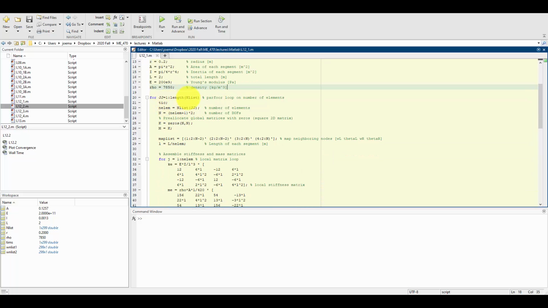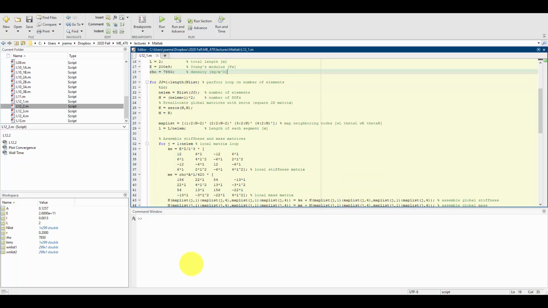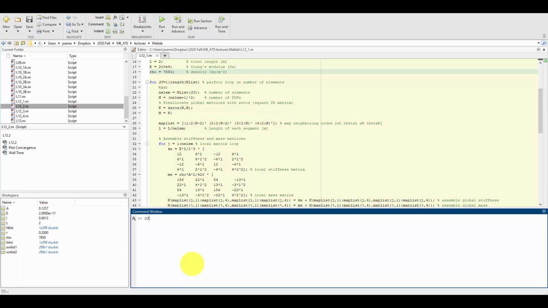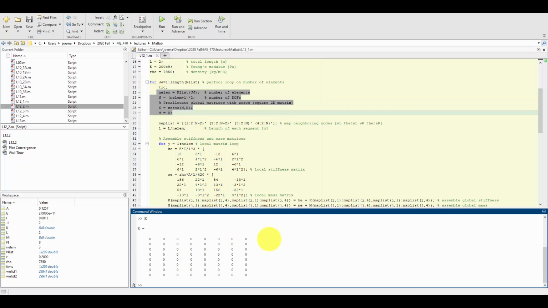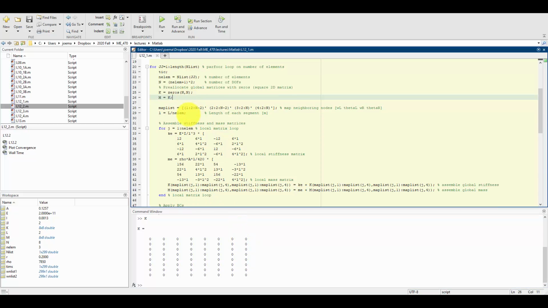All right, so this outer loop, like we saw in the axial problems, is going to iterate adding more nodes and rerunning the finite element code each time. So let's just start by looking at the example we had on the paper. So this would actually be jj equals 2. So we can just see what this would look like in the small scale. Right, so if we look at initializing the k and the m, we have k and m are 8 by 8, and this makes sense because as we just saw in the drawing, we have 8 degrees of freedom when we have 3 elements. So initially m and k are going to be the number of degrees of freedom by the number of degrees of freedom.